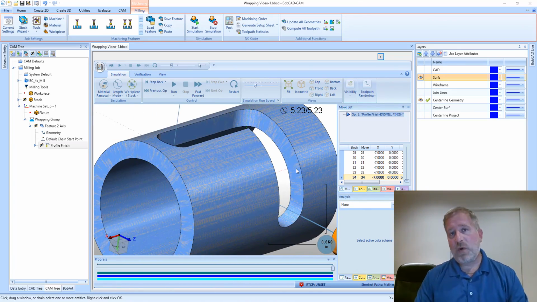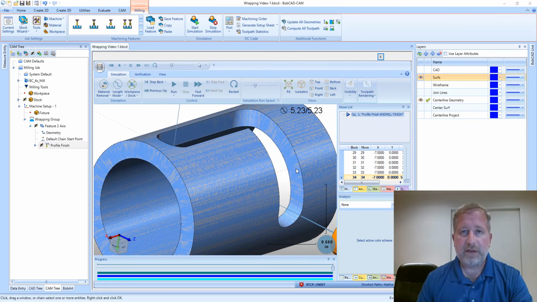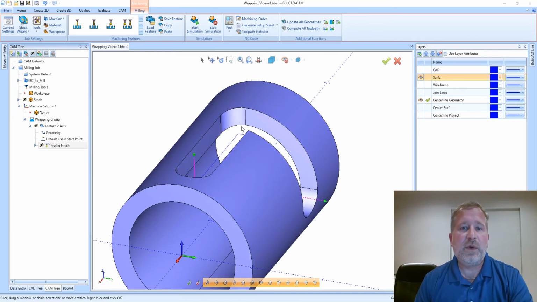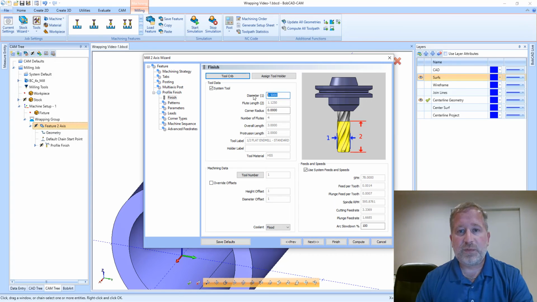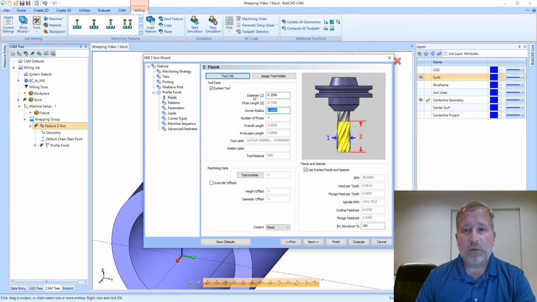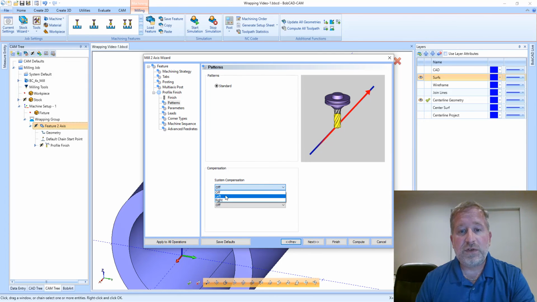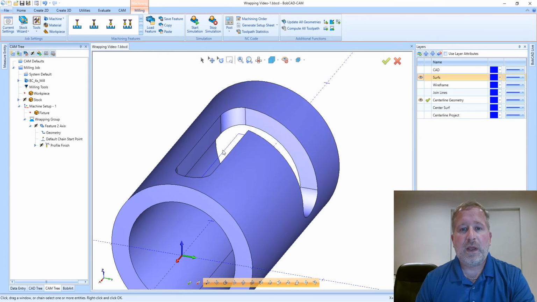It took a little bit more work to create the geometry to get the perfect slot into this piece. My walls are straight and they match the model the way it was drawn, but the only reason I was able to cut that was because I was using a tool that matched the width of that slot. If we go back just real quick to drive this point home, with a 250 thousandths diameter tool, so a smaller tool, right?